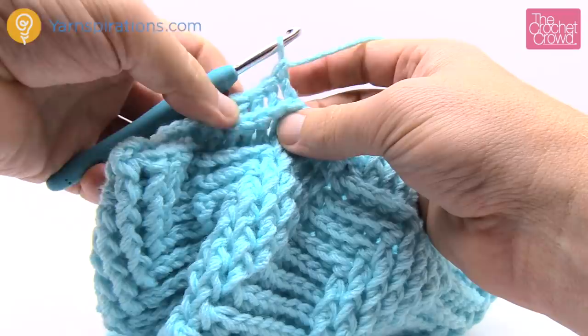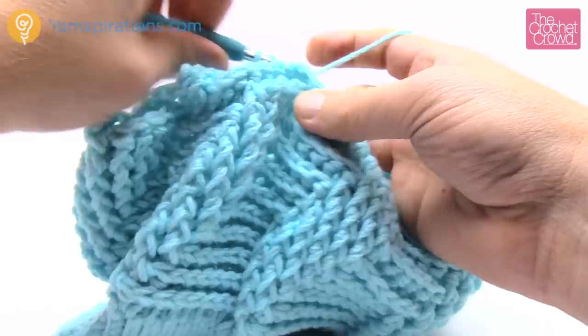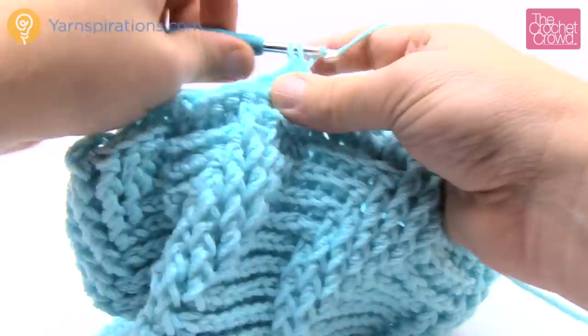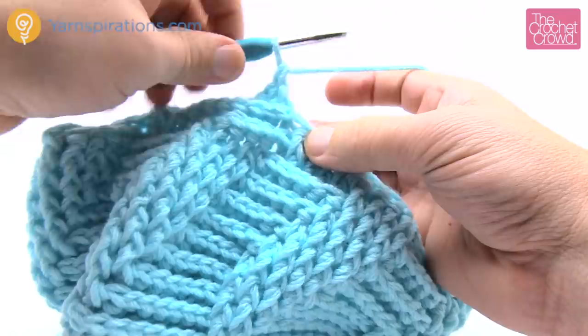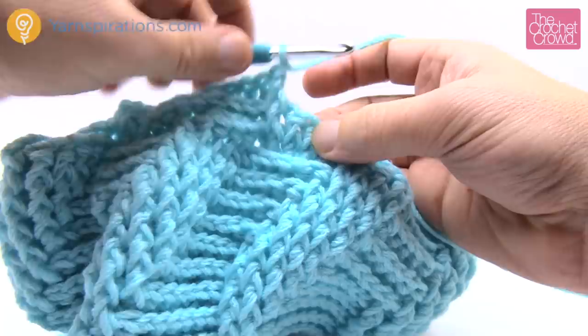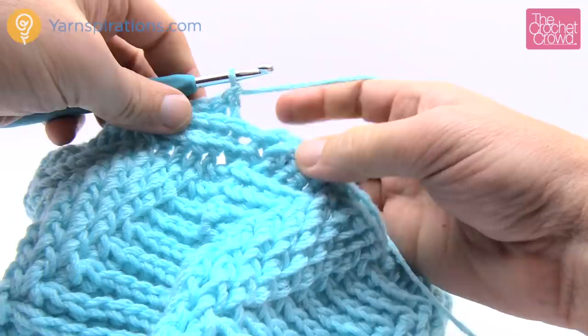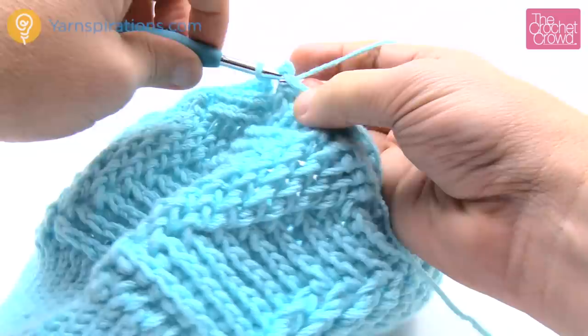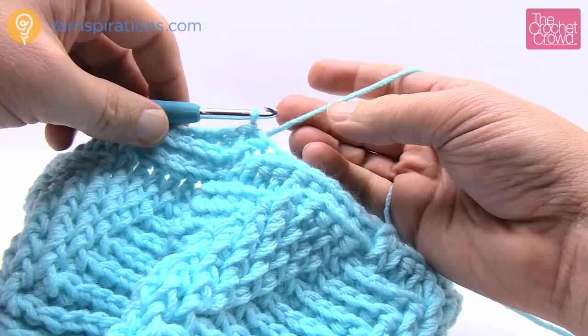Let me count and make sure: 1, 2, 3, 4, 5, 6, 7 and 8 - yes there are 8. The front post double crochet is your signal to let you know you're in the repeat pattern. The first one is a front post double crochet, skip the next one, go to the second one over, and the next eight are going to be back post double crochet. Please do that same repeat pattern all the way around. Finishing up round number 12 and joining it to the top of the first front post double crochet. We're going to continue decreasing stitches all the way to the top of the crown.